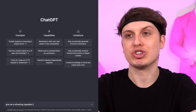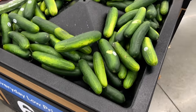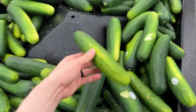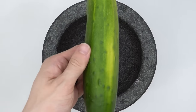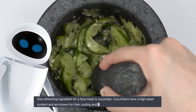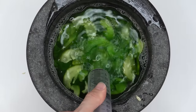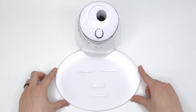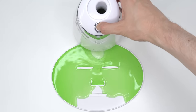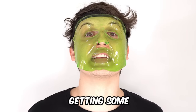After that mask, I need something more chill and refreshing. One refreshing ingredient for a face mask is cucumber. Now that's what I'm talking about — that's a lot better than cayenne pepper. Let's speed-run to Whole Foods and get a nice organic cucumber. I think the small one would get the job done. AI, why a cucumber face mask? Cucumbers have high water content and are known for their cooling and soothing properties. They can help reduce inflammation, hydrate the skin, and improve skin texture. Inject the cucumber, turn it on and dispense. Wow, this one feels really relaxing. I'm definitely getting some spa vibes.